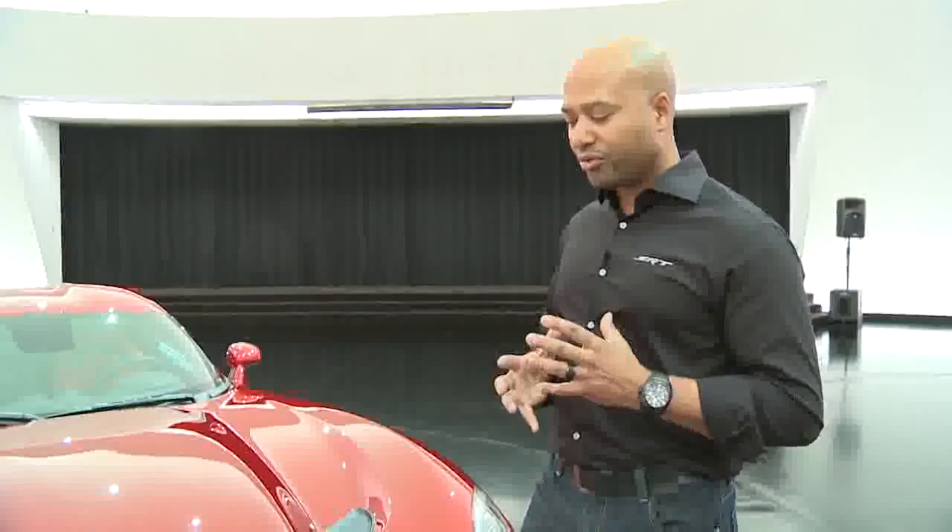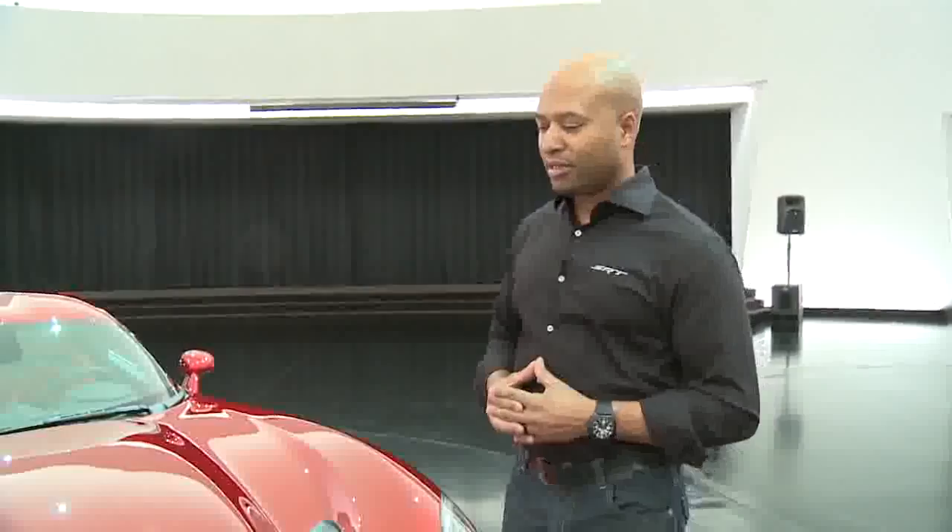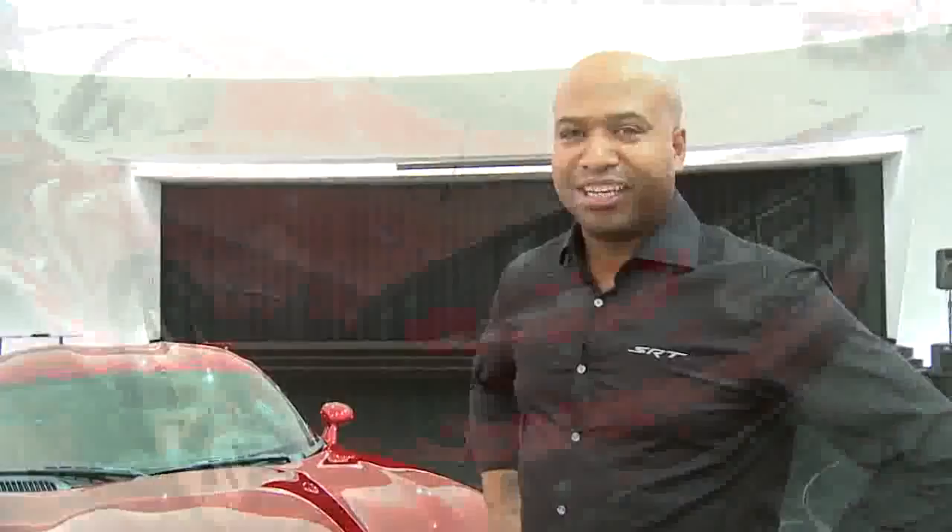We really evolved the design of the Viper. We had a choice whether to revolutionize it and go a different place, but we chose to evolve it. It has such a presence in the minds of enthusiasts that we wanted to carefully move along the aesthetics without ever forgetting where we're from. That's what the 2013 Viper is all about — people from all over the world will recognize it, whether you're 12 or 80 years old.